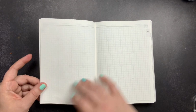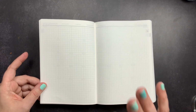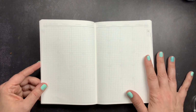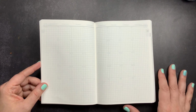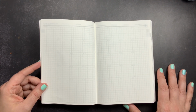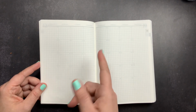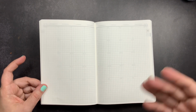After December, you get 2 blank pages again. Use the blank pages between each month for so many things. So you could print out photos of all the highlights of your month and put those there. You could use this as a recap of your month and all of the important holidays and events and birthdays and things like that. You could use this for goal setting for the month. You could use the left-hand side as a review for the prior month, and your right-hand side as your overview or your reset for the next month.